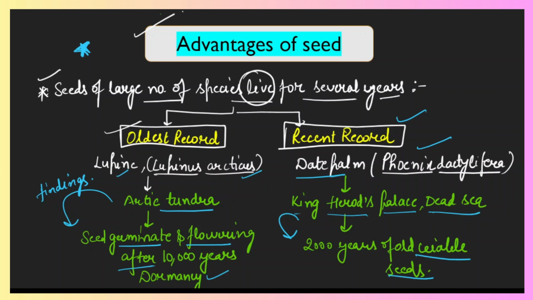So this is all about the post-fertilization events. We have discussed each and every part of it. We discussed the endosperm and its structure. Second, the embryo, monocot embryo, dicot embryo, and its structure. Third is the seed: how seeds form, the structure of the seeds, different layers of the seeds, different types of seeds, and the last is the fruit. We have discussed the different types of fruits, parthenocarpic, true fruit, false fruit, and the advantages of the seed.